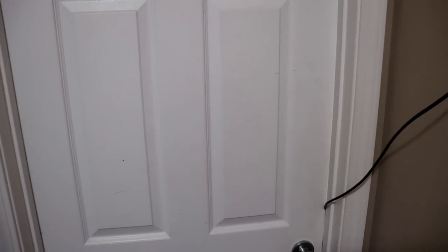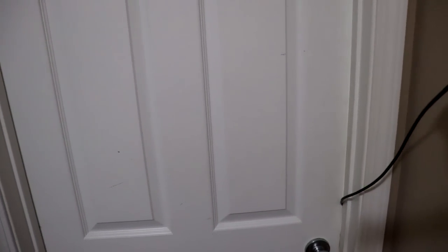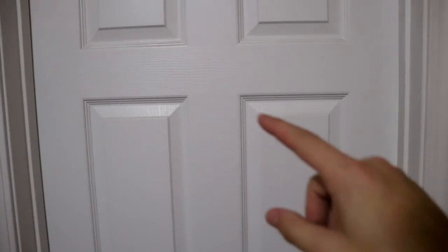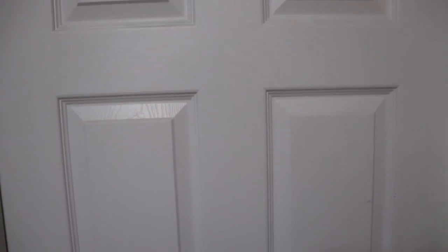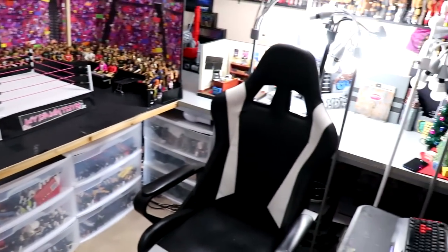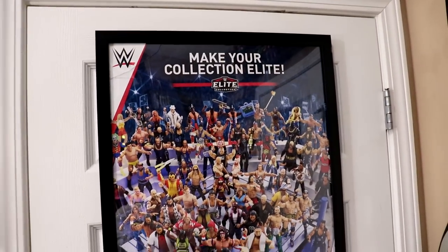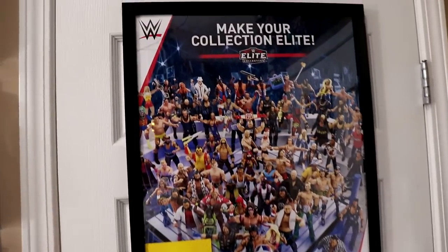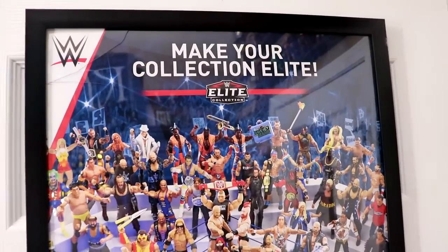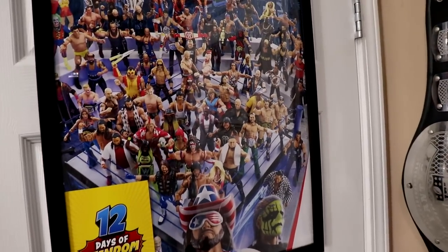Starting from outside the door, you'll see the ethernet cable coming in - I should have bought a longer one. Also working on getting a sign for the door because I think it would touch up the joint. Going in and opening the door, we've entered the MDT figure room. This right here is my Mattel WWE Elite poster - 'Make Your Collection Elite' - a very cool poster, I think it released around 2018.